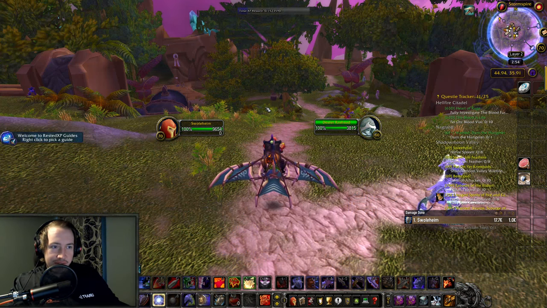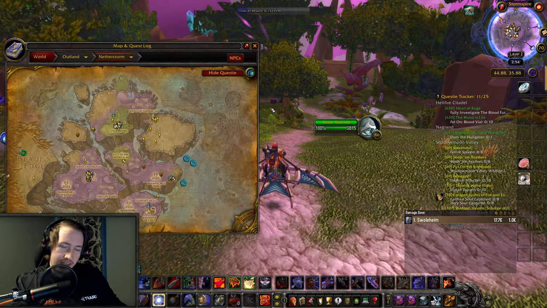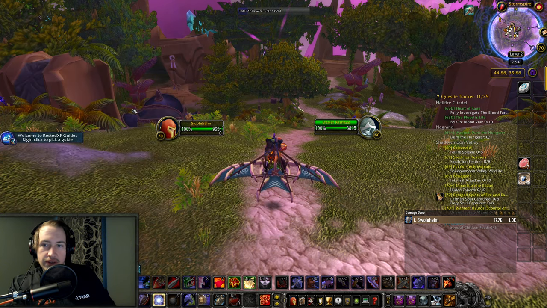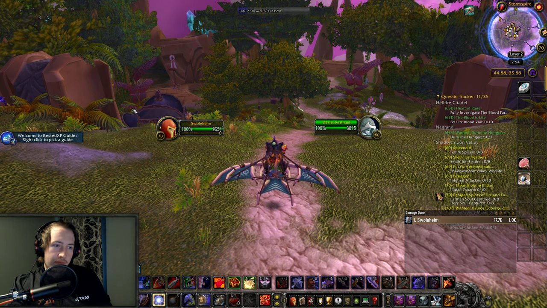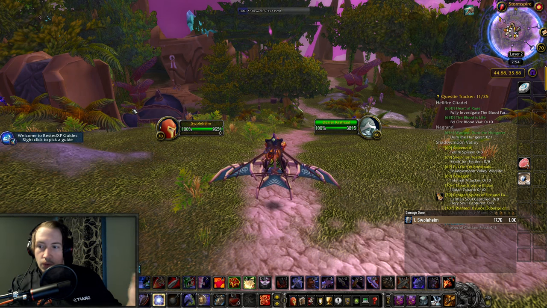Okay, so here we are. We're now in Storm Peaks on a completely different character, located right here at the Storm Spire. There's one very essential feature that came out in Wrath. Well, there's two essential features that came out with the Wrath pre-patch that we are taking advantage of to make some very easy gold based on people being lazy. And people being lazy is always easy gold.